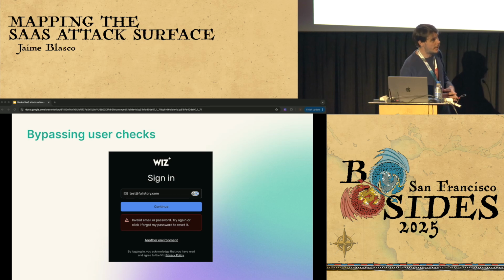Cool. Some vendors, some IDPs, probably know about this. So for instance, I believe Wiz uses Cognito, and Cognito tries to be like, well, if the user doesn't exist, I'm not going to redirect you, which actually makes things a little bit worse, because now you can enumerate users that exist in the application, right? So you need to pick your poison. Do you want to let them know which user exists or automatically redirect them? So you'll say, well, damn it, now I can't know if Full Story is using Wiz.